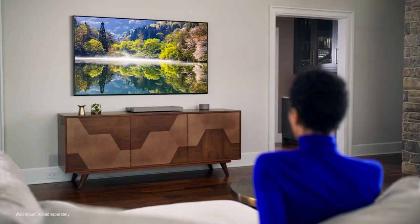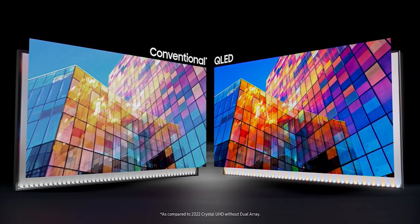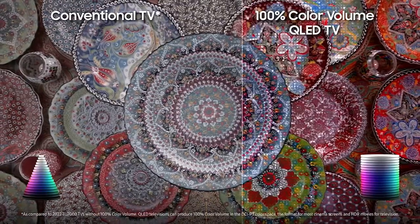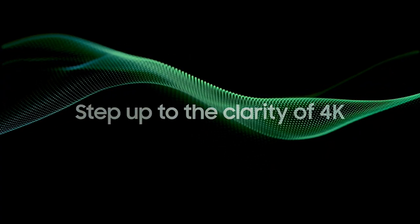It comes with a two-year warranty, and you can pick up an additional three years through Allstate. The features start with the QLED. When we say QLED, we're talking about LED lighting. What Samsung does differently is they use cool and warm LED lights. Look at the comparison — the left side of the screen is the cheap TV, the one on the right is Samsung. You see up to a billion different colors because of the lighting Samsung uses.